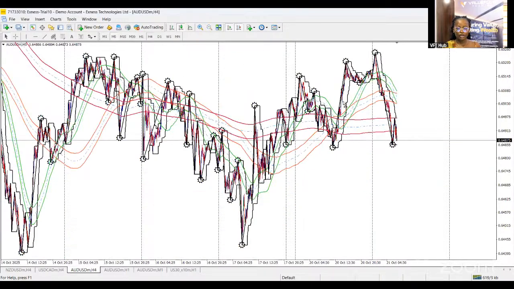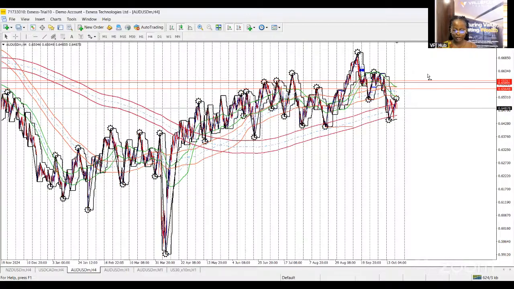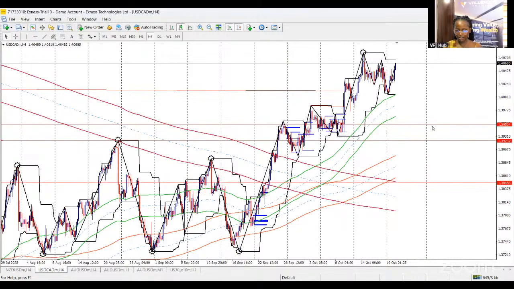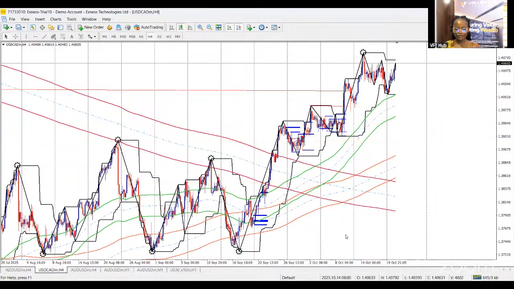Okay, so we're not going to waste too much time. Let's go straight into the business of the day. Let's see what these asset classes have to offer us. Now, for last week's analysis, even down to upper week, AUD/USD has been delivering exactly as we expected. And those of us who were able to join those. But for the sake of those who did not join, we're going to be starting this analysis on a fresh basis with fresh eyes to see what the market has for us today.